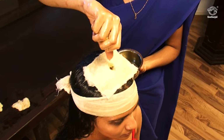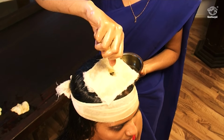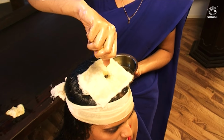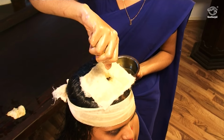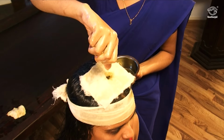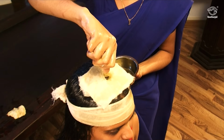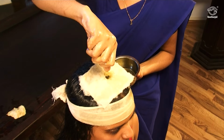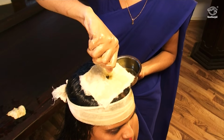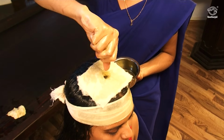Soaked cotton cloth on a head is called Shiro Pichu. Such oil retention pacifies the nerves and the brain cells and improves the person's memory level. With appropriate medicines, Shiro Pichu also heals Alzheimer's disease, cervical spondylosis, hemiplegia, facial paralysis, and sleeplessness.